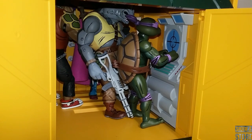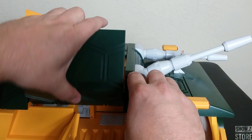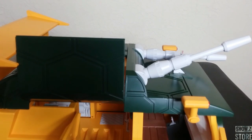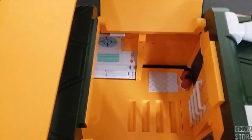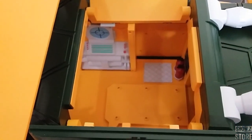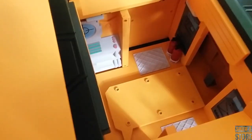I think that's why they made it the size they did — so you can pretty much put any of the main cast in there. Maybe they took over the turtle van, or they're doing something crazy. Really looks nice, a lot of great display options. Opening up the top — it's on a hinge kind of thing, so it comes up and out. It looks good when it's closed and it looks good when it's open. From the top, you have a ladder, and from that ladder you can fold it down and see the inside.